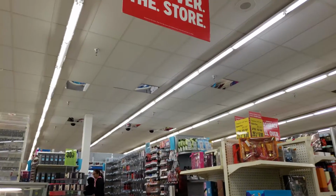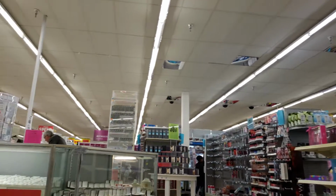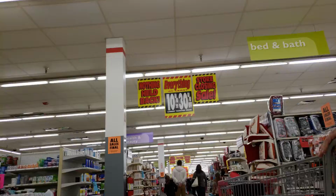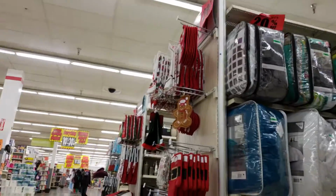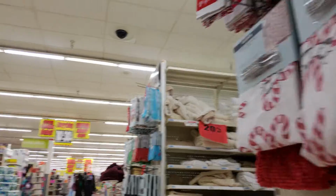You can already tell the liquidation sale is progressing. There were things like shelves not being faced, and I'm sure that will go further downhill as the sale progresses. Right now, a lot of things are still only at the 10% off point. According to an employee at this time, the employees hadn't even been told what day the store is officially going to be closing or anything like that. But we're theorizing it's probably going to be sometime in January.